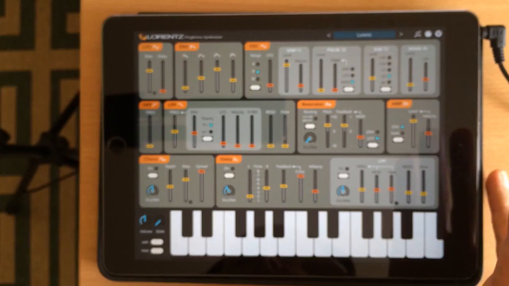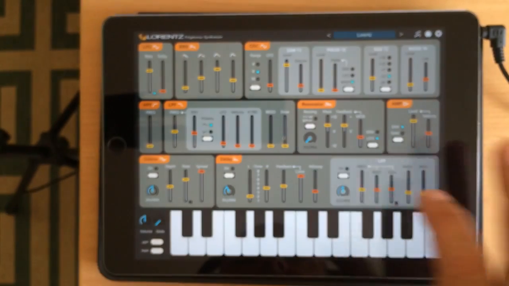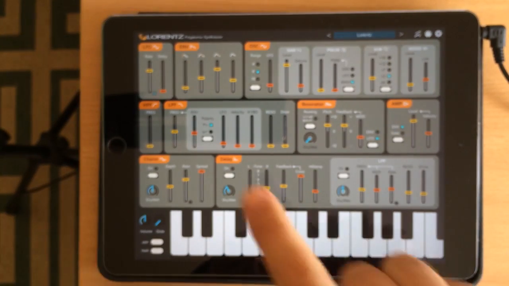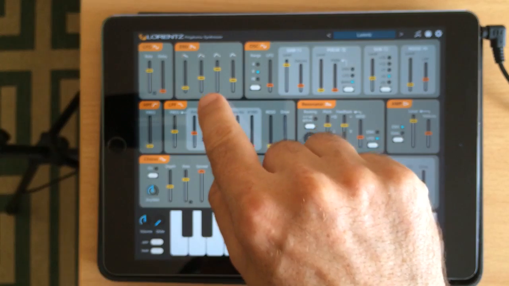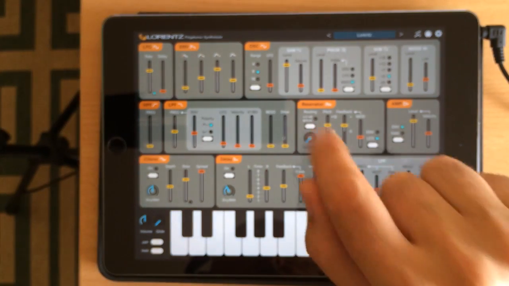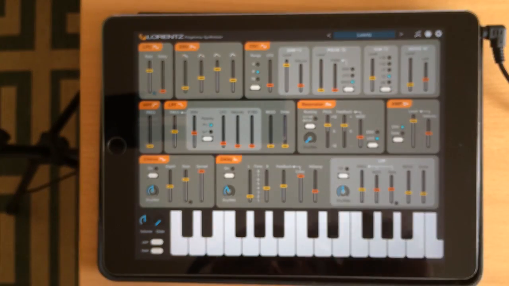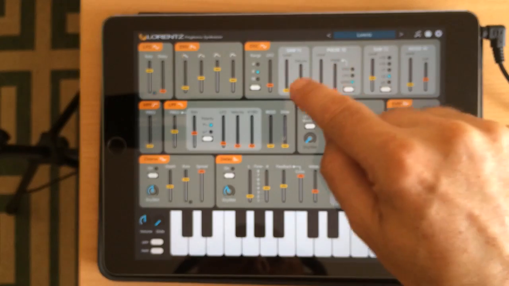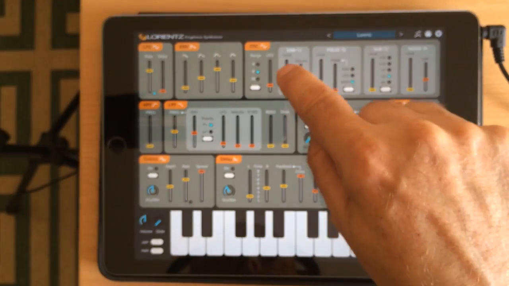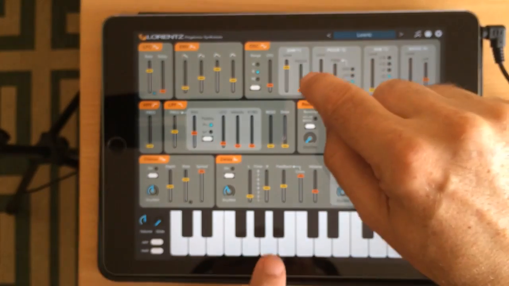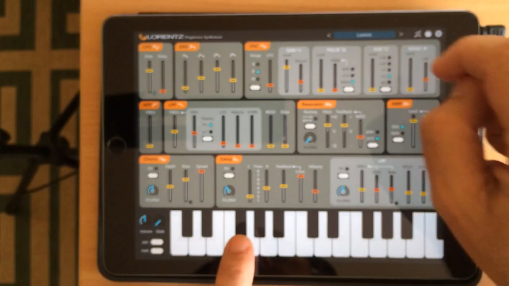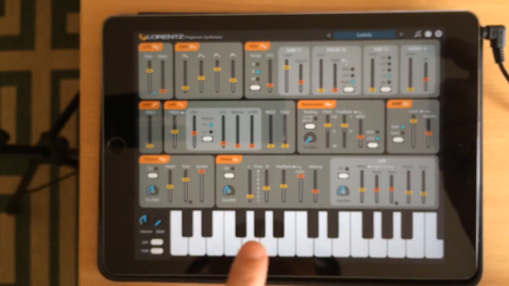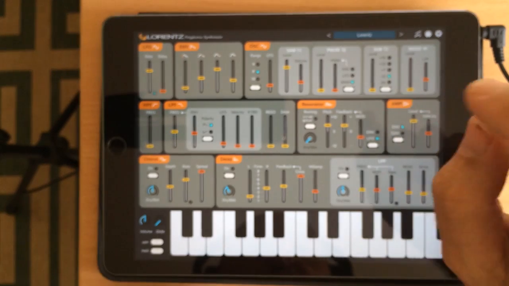So what do we have left once you get rid of the resonator and all the effects in Lorentz? Well, you have a simple LFO and a simple envelope. Then you have this oscillator section, which I'll turn them all off for now. We've got a saw, which is obviously more than one saw because you can detune it. So 2 or 3 saws there probably.